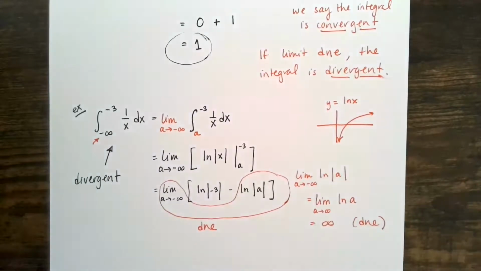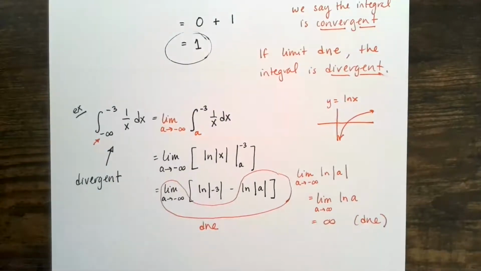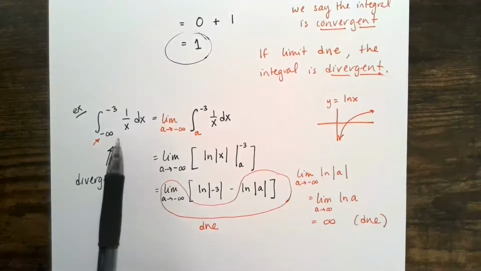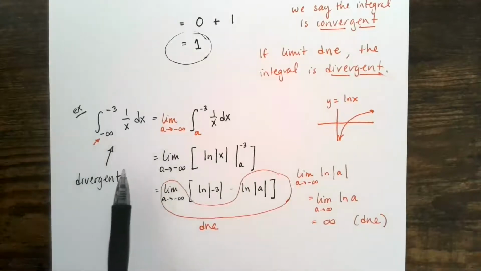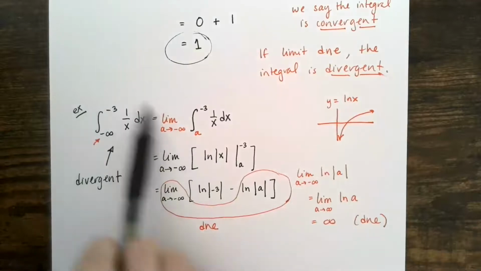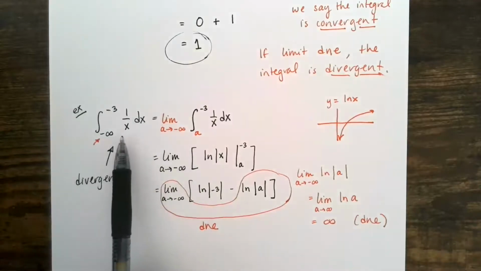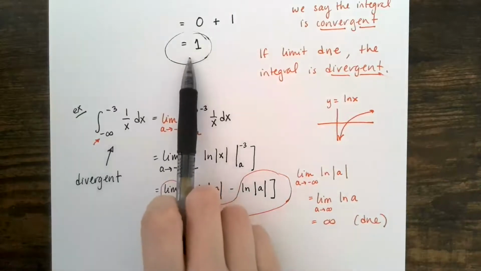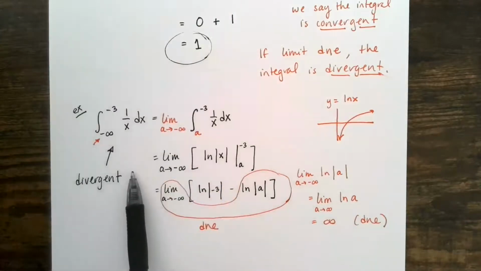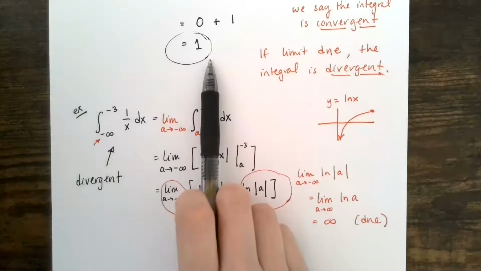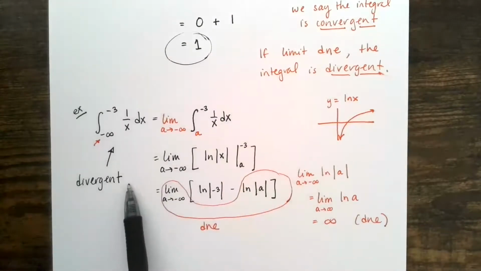So when you're answering questions like in the homework or on a quiz for an improper integral, what the directions will probably say is like, okay, here's an improper integral. Decide if it's convergent or divergent, and if it's convergent, compute the number. Right? So you either say convergent and a number, like our first example, or you'll say divergent.